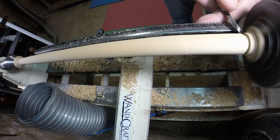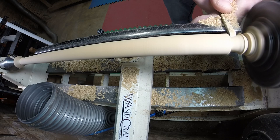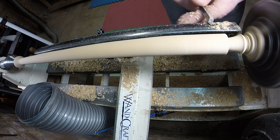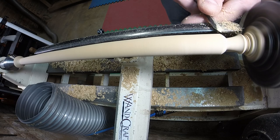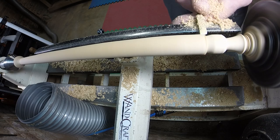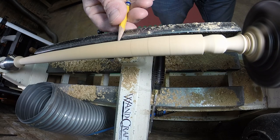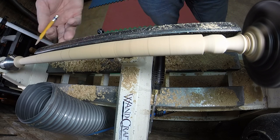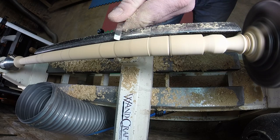Okay, so now I've got the wood all rounded out here. First, we start with the pommel. That's going to give us an idea of how the rest of the wand is going to look. Before we get too far, I want to take a pencil and mark out where I'm going to have the swells. Now let's start shaping this thing.